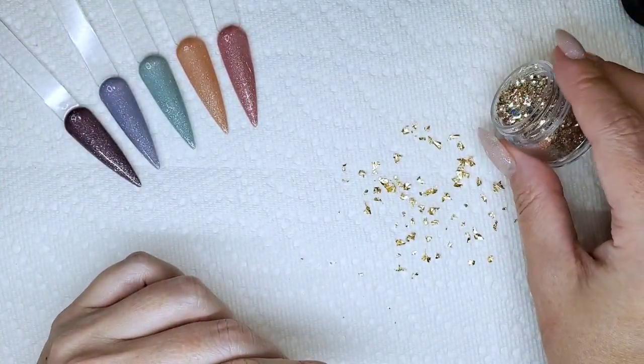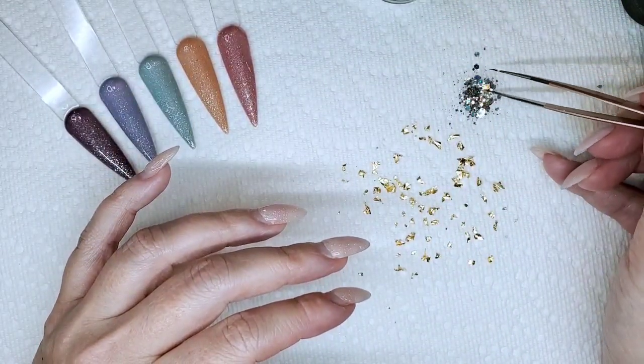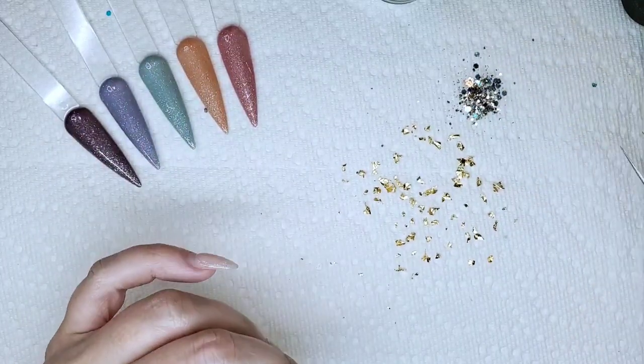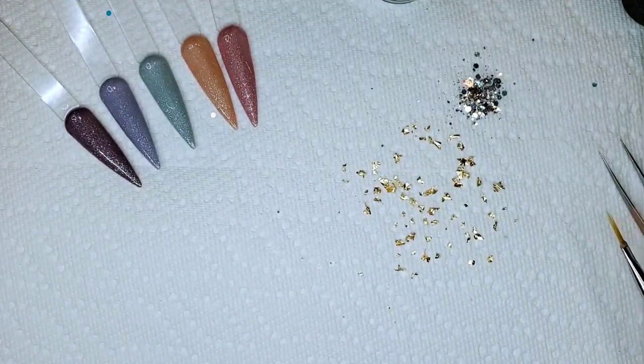I like to dump a little bit of my glitter out onto the paper. I just find it easier sometimes to pick up the glitter, and I'll just move it around and flatten it out. And as you can see, sometimes it just kind of shoots, so be careful with that. I've got one stuck over here, which is okay because it's going on there anyways. And then we just want to start applying.